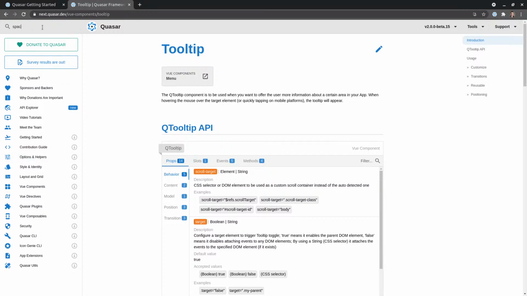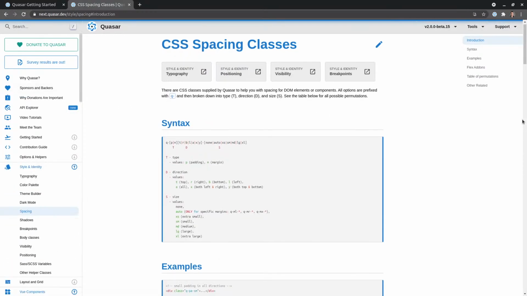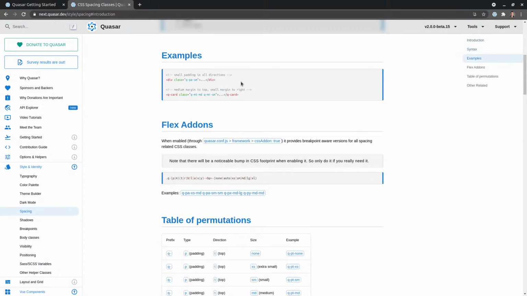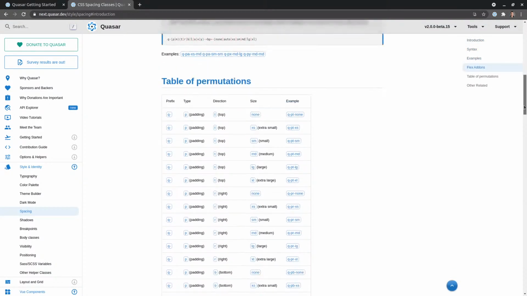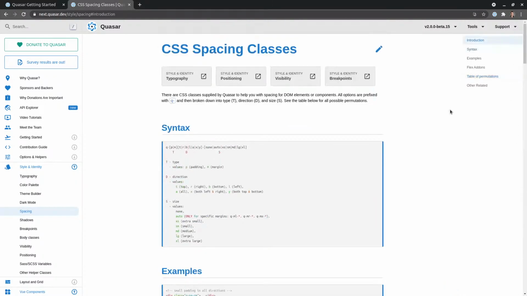So stuff like the spacing. Let's go ahead and find spacing. Yeah, it's got all your stuff like paddings and margins and all that kind of stuff out of the box. And if you really want to go ahead and use something like Tailwind, then you can figure that out. But yeah, I just love what I get out of the box for free, and I've never felt the need for something more. So yeah, that's kind of my shtick on Quasar.